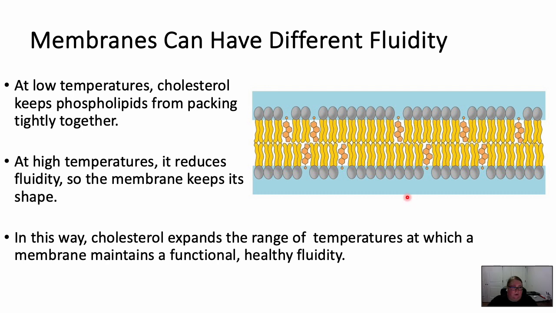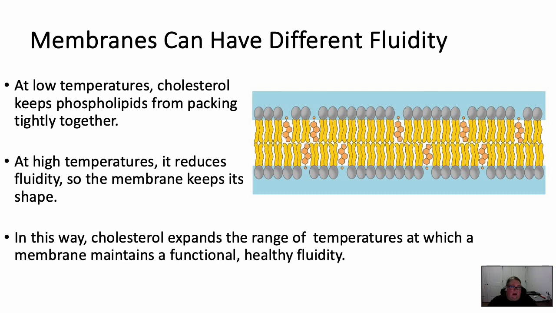Now, when we're using cholesterol at low temperatures, to keep it from getting too rigid, the cholesterol is going to be inserted in between the phospholipids, and this is going to space them out enough that they don't pack too tightly together, and they're going to keep the membrane fluid. And when it's too hot, it adds stability so it doesn't become too fluid. So it either keeps it from becoming too solid and packing closely together, or prevents it from falling apart once it gets too hot.